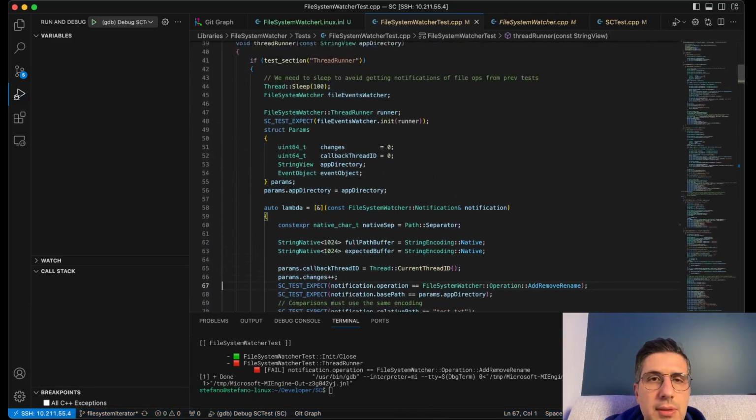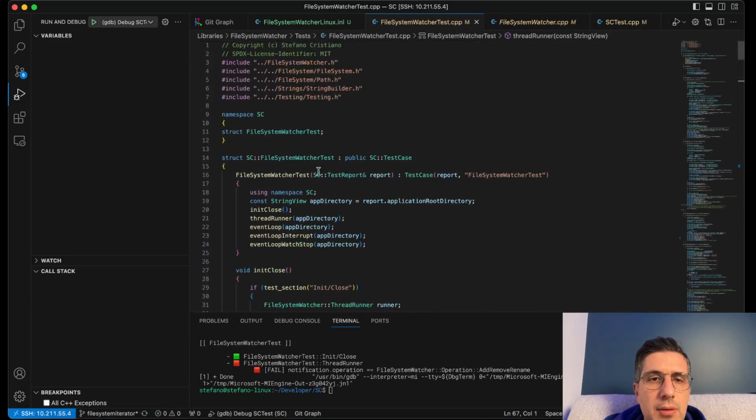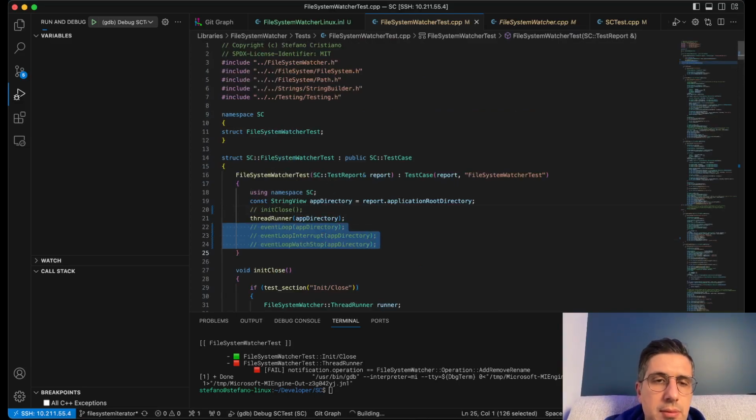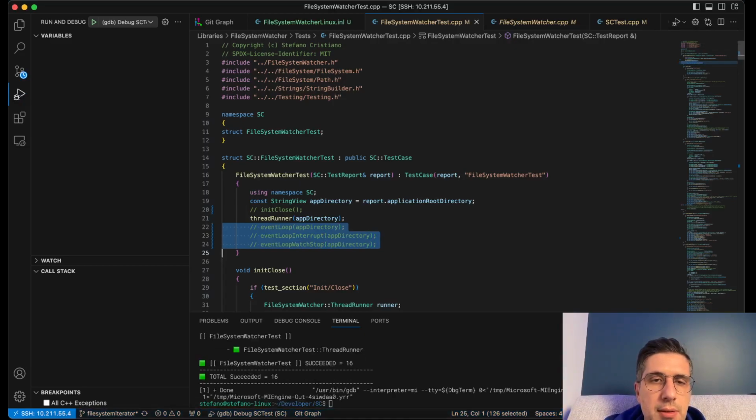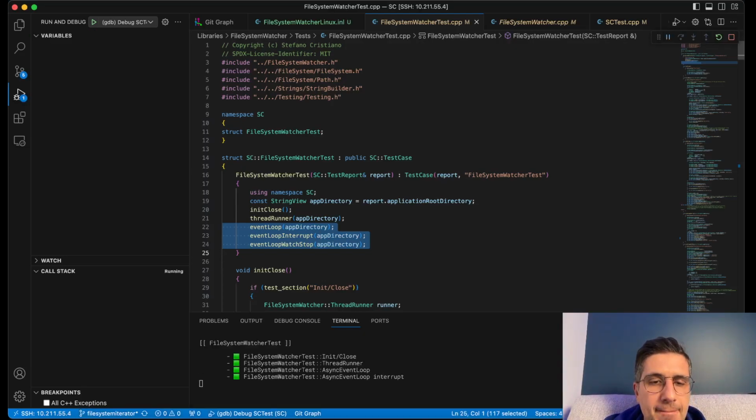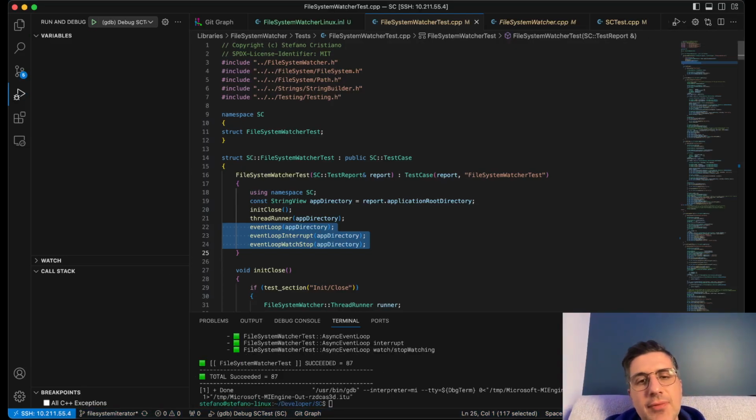So which test is this? ThreadRunner. So now it's the ThreadRunner that doesn't like it. Oh, but in isolation it works. So it's just when it's run. Oh, so it's randomly giving us that problem. Maybe it's flaky.